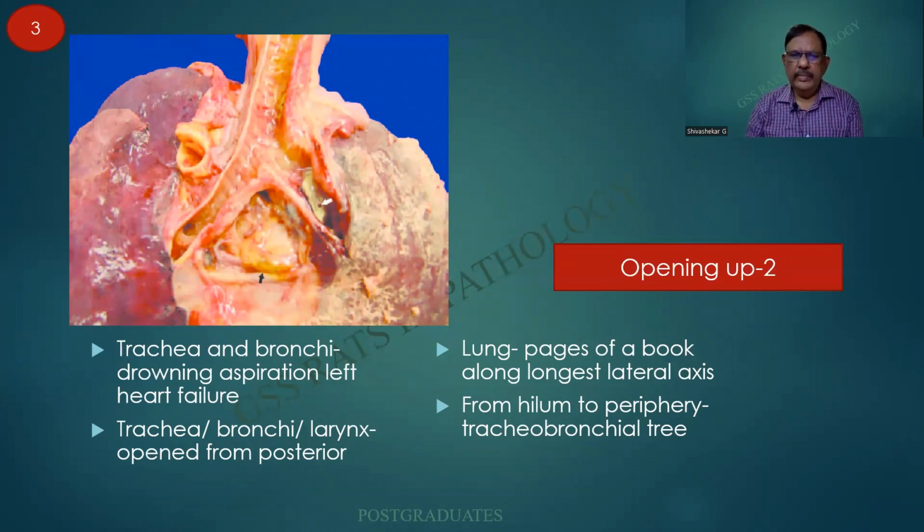When we talk about the lung, what is to be opened up first is the trachea. Surprisingly, this is a posterior view and the trachea is open from behind. Probably not to break the cartilage or not to have a hindrance in the form of a hyoid bone as we go higher up. In certain cases, this might be mandatory when the pathology can be located higher up, as in the hypopharynx. So let us have this in mind. It is not only the trachea and the bronchi, but also the larynx and pharynx that we should have in mind when we do the dissection.